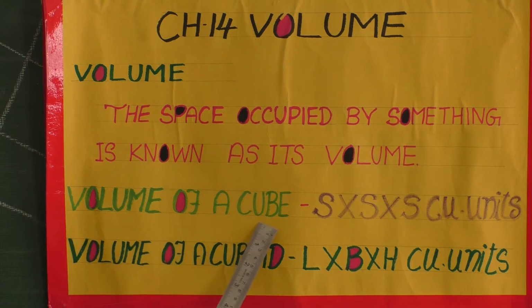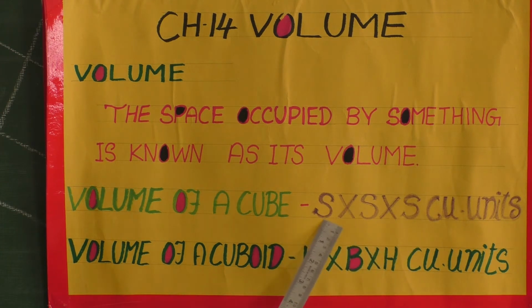Volume of a cube formula is S into S into S. Why are we using S into S into S? S means side. Do you know the cube shape already? A cube has the same measurement in all sides, like a square. Square is a 2D shape, but cube is a 3D shape, a three-dimensional shape. But it has the measurement of sides all the same. That way, finding the volume, we are using S into S into S cubic units. That's why I write in short form S into S into S. Volume of a cube is S into S into S cubic units.